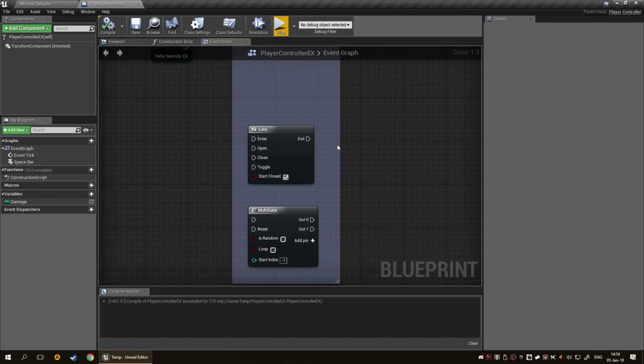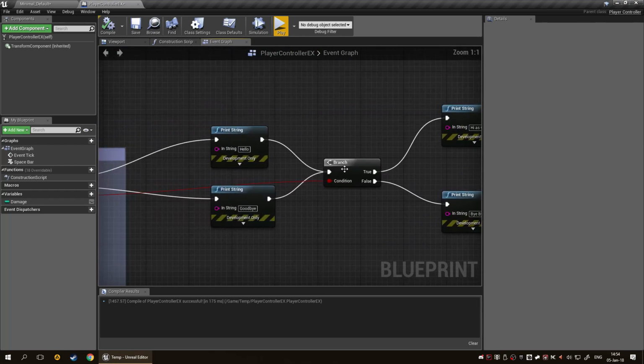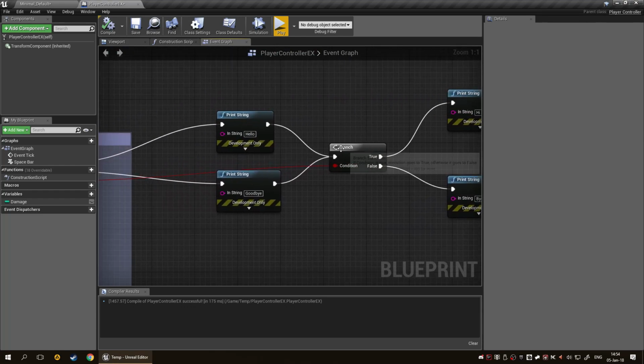But it's a lot like an if statement where you simply have another condition which allows you to toggle it or close it. Now, unlike an if statement, which fires off a branch, remember, the branch is going to fire off depending on the condition. So if it's true, it's going to fire off the true branch. If it's false, it's going to fire off the false branch.